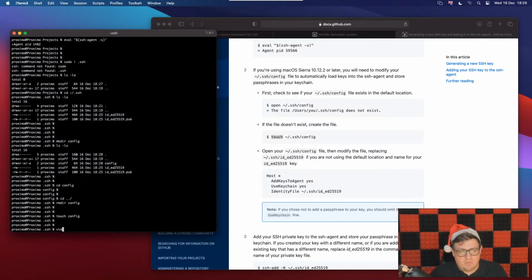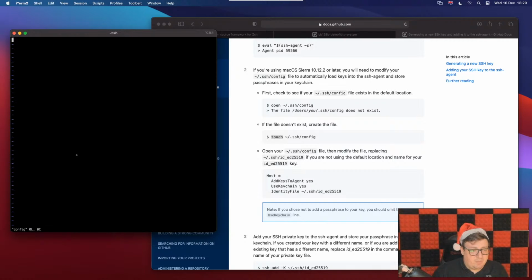open it, but you can use Vim. It's just like a terminal text editor. You can open it in Notepad or TextEdit if you wanted to. TextEdit is horrible though because it messes up formatting. If you were going to do something like this, I would use Visual Studio Code, which we don't have yet, or something like Sublime Text. But you know, Vim is fine for this kind of thing, and it should already be there. Yep, it is. So when you're in Vim, do vim, then the file name, then press the A on the keyboard, and then we can paste stuff.